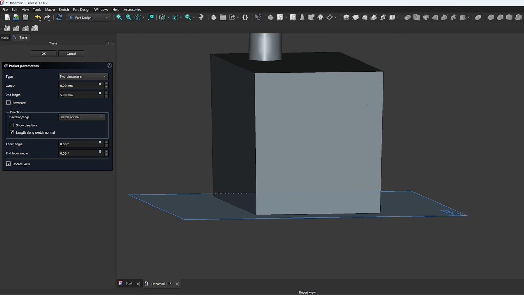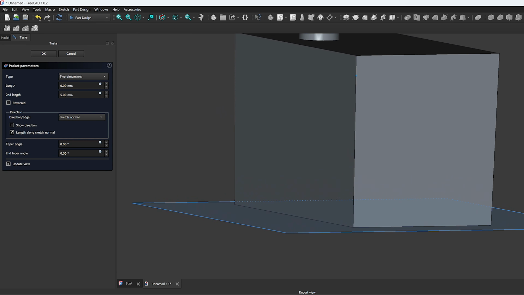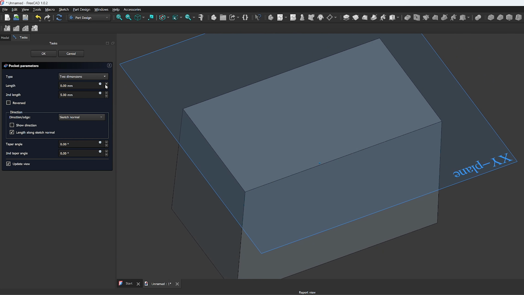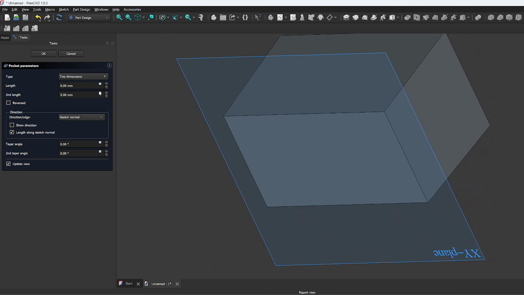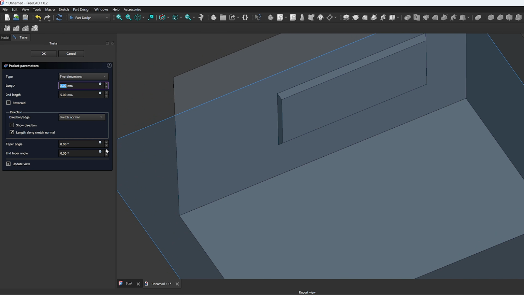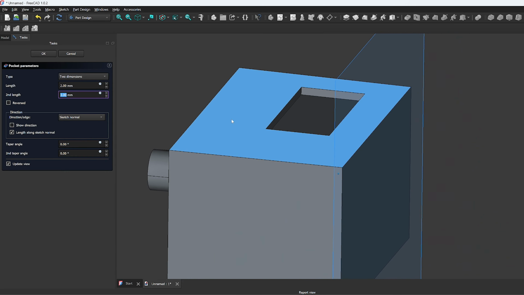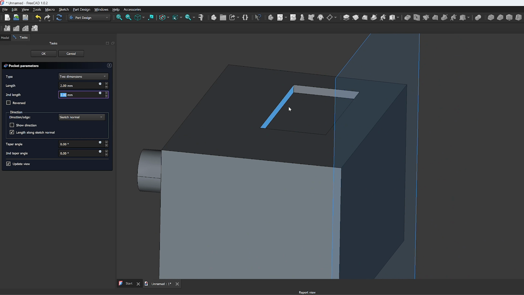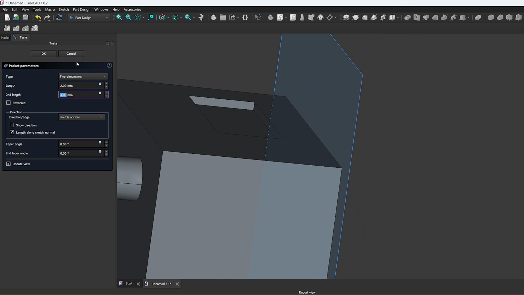Here is Two dimensions, which again is kind of symmetric, giving you flexibility to subtract material in two directions. The difference between this one and symmetric is that in this case you can go non-symmetric. Let's say you want to make a cutout where one direction has 2 mm and another direction has 3 mm. This kind of cutout you can make with this pocket parameter, which again I would say is quite nice.